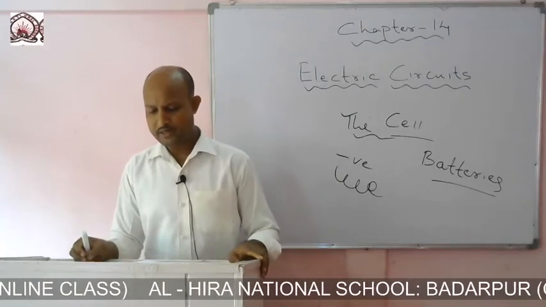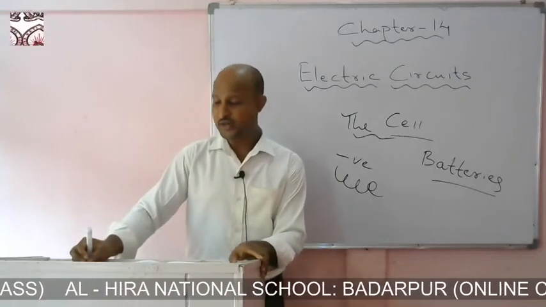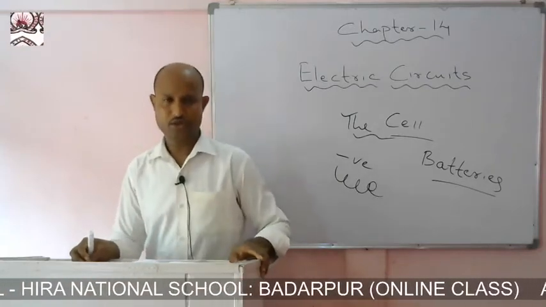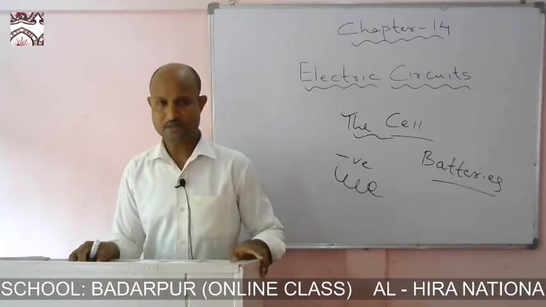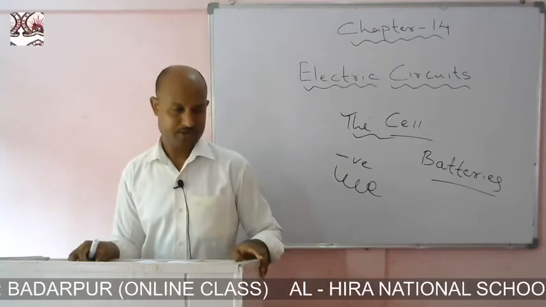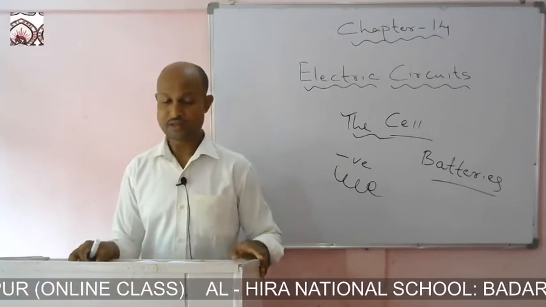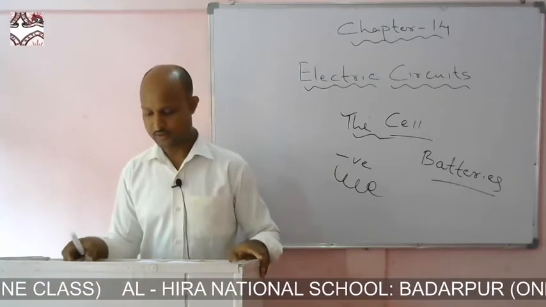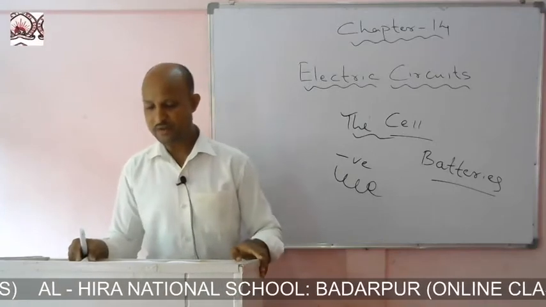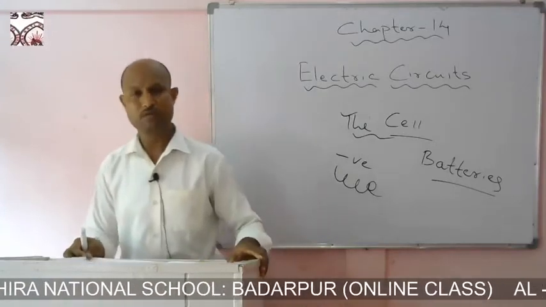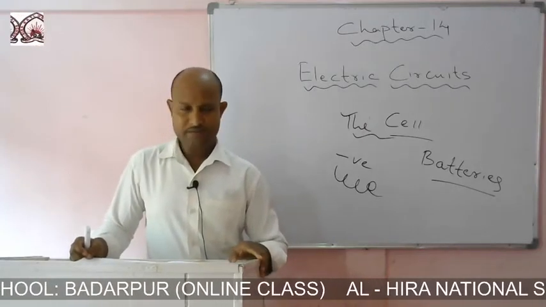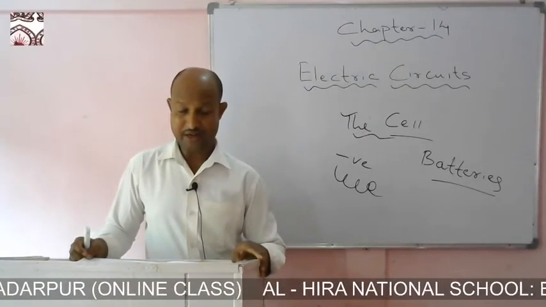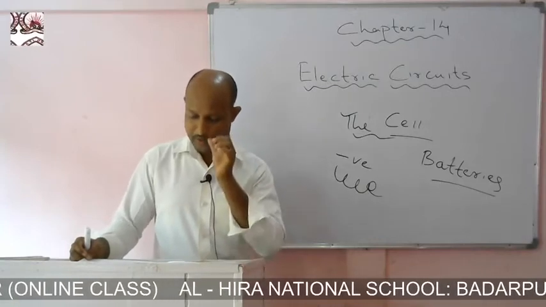Our next topic is regarding the electric circuit of a torch. Students, if you have torches in your home, sometimes you open the torch and try to observe the things that you find inside. You can see the picture given on page number 139, figure 14.11. So the electric circuit of a torch also has two terminals.